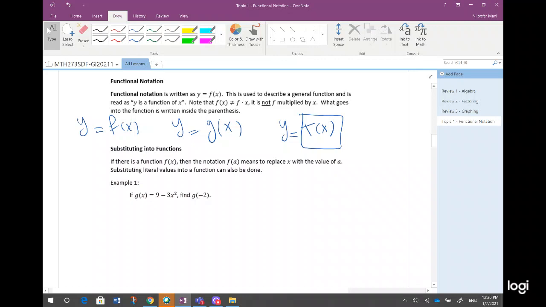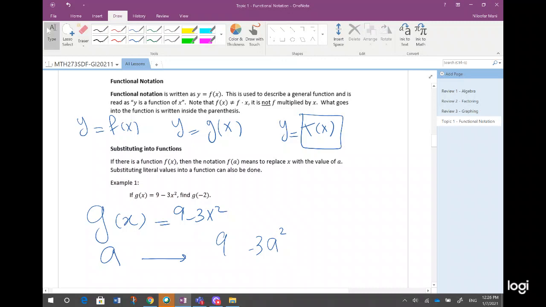Okay, so look at this example. When I talk, it's hard to understand unless I show you one example. So this is the example here. Okay, g of x is 9 minus 3x squared. It means whatever you give me, I give you a squared multiplied by minus 3 plus 9. Okay, so 9 minus 3a squared.